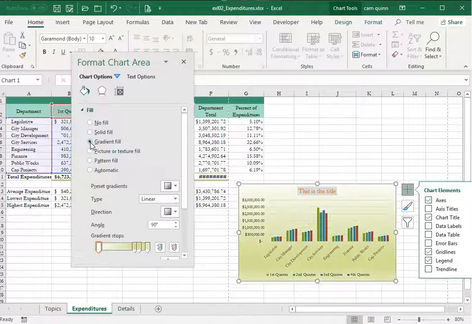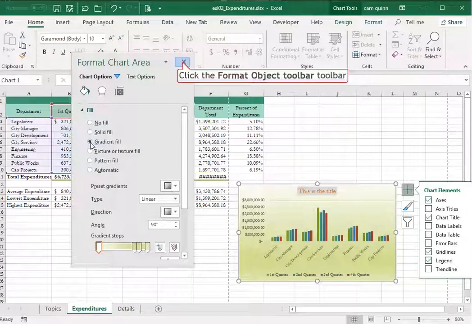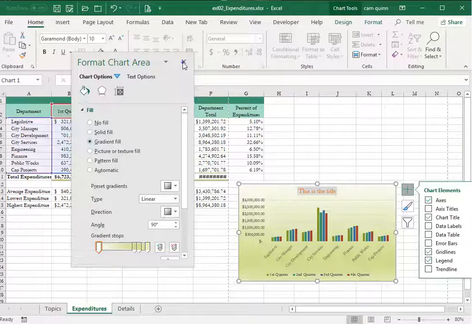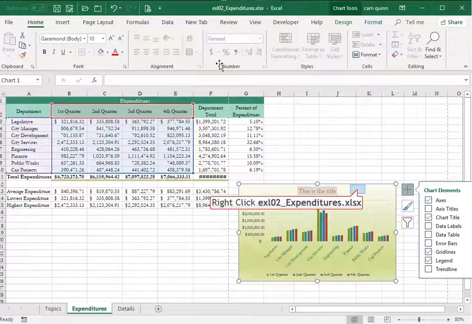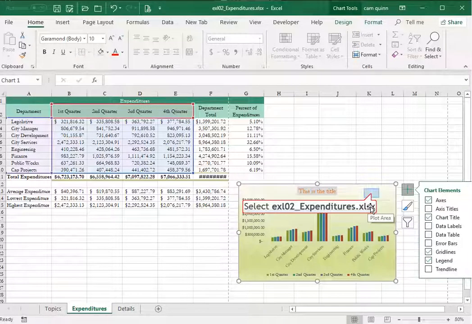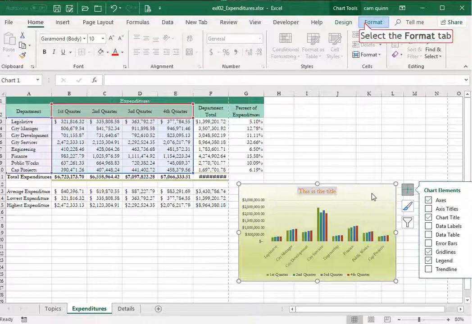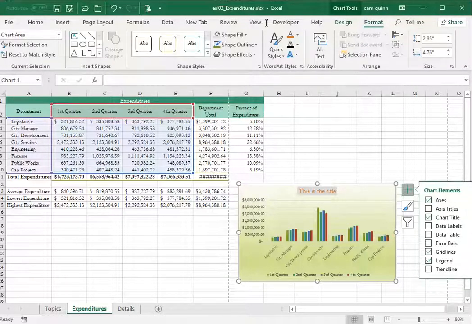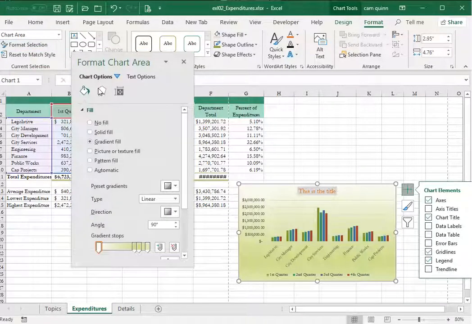Okay. So basically to do that, what I did was I right clicked on the chart and then I went to Format Chart Area. Okay. The other way to do it is to go up onto the Format command, and here you can see on the far right is this current selection. There's chart area, Format Selection, which will bring up the dialog box to allow me to make the changes. So there's the fill, there's my effects, and there's size and properties.